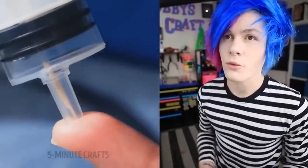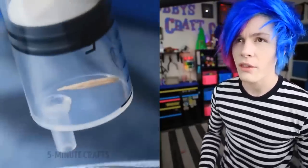Okay, let's check out the next one. Okay guys, so you're at the park and you got a freaking splinter. Well, what you're gonna wanna do is grab a syringe thing and just suck that thing right out. And boom, no more splinter. And I'm not talking about splinter from the Ninja Turtles. I'm talking about splinter as in piece of wood. Anyway, let's try this life hack.